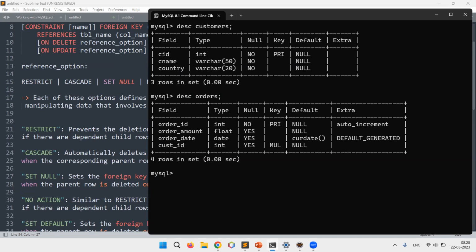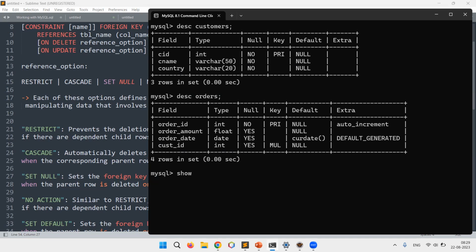So here I have, of course, a foreign key also. I'm going to drop it now, and later I will show you. So now I have two tables, customer and orders. The orders table has a foreign key cust ID, which is referring to customer. Let me show you how we are referring.